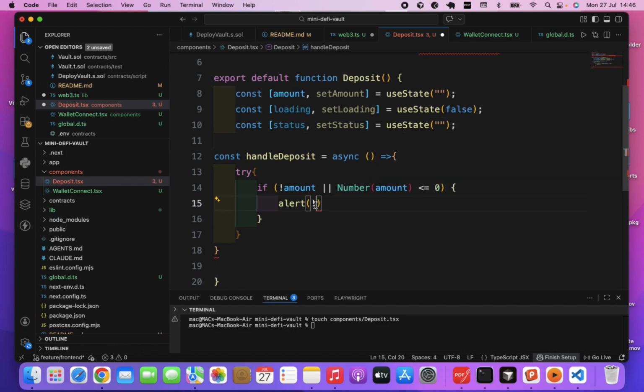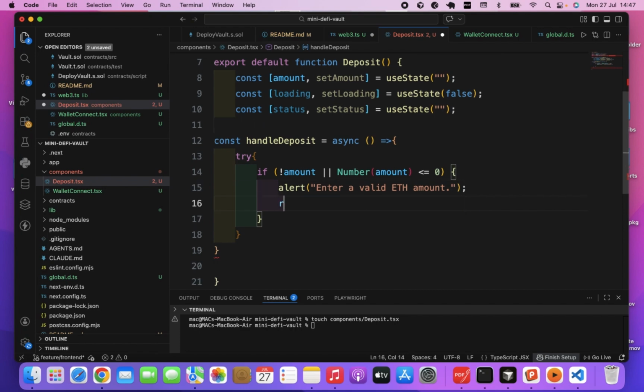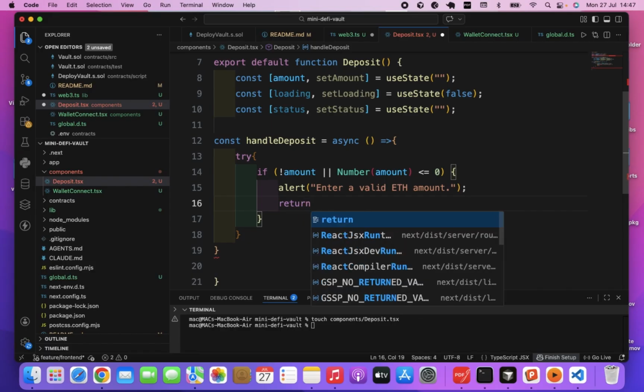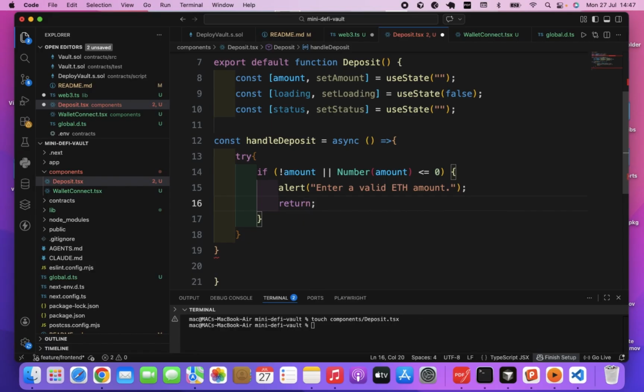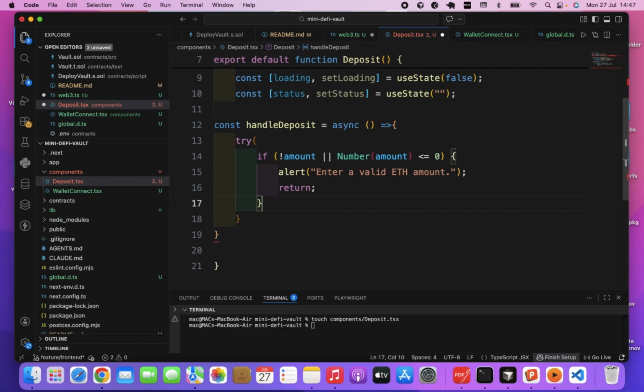So alert: enter a valid Ethereum amount. So we shouldn't be able to withdraw zero Ethereum or negative Ethereum. Then we return.